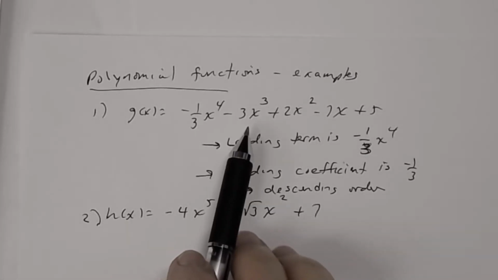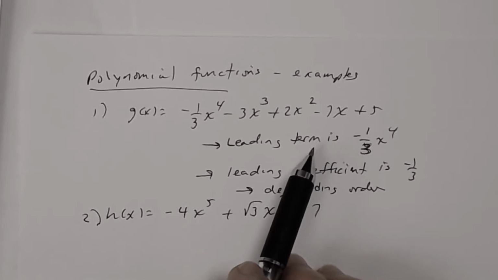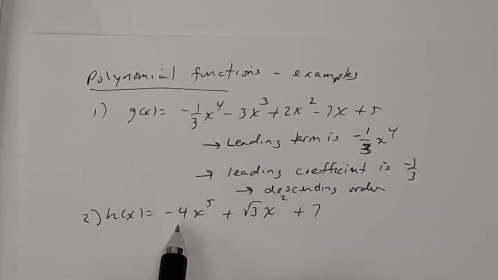All right, so notice you have an x cubed term, you have an x squared term, you have an x to the first term, and you have your constant. Notice, though, the difference between these two is that, do you see an x to the fourth? No, there's no x to the fourth term. There's no x to the third power, right? So you have some missing terms here, but that's okay.